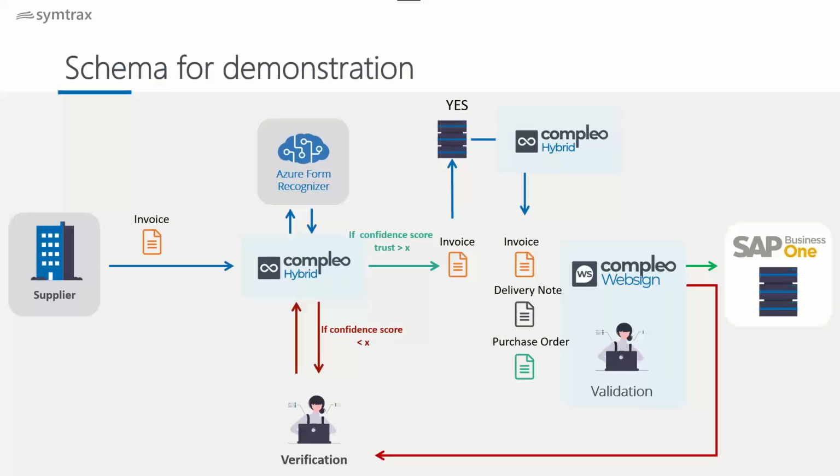So here, in this case, the delivery note and the purchase order will be retrieved using a unique identifier. And in this case, it will be the PO number, right? So the PO number will be constant across the three documents. So once the customer is okay, he has validated the invoice, it will be automatically saved. The invoice will be automatically saved to the back office system. That is the SAP B1 in this particular demo, right?